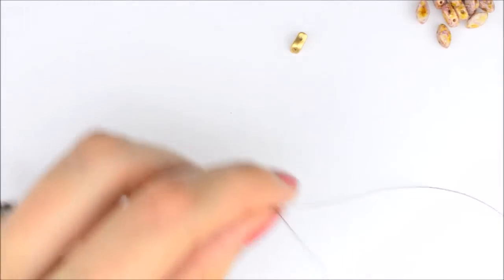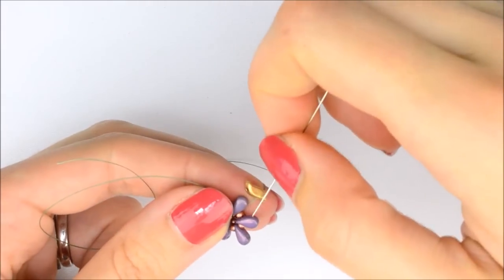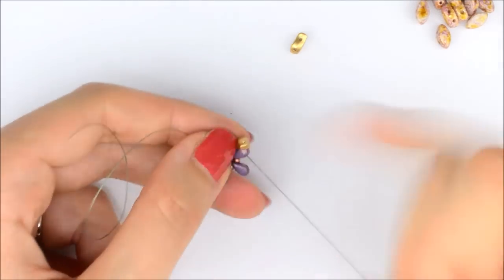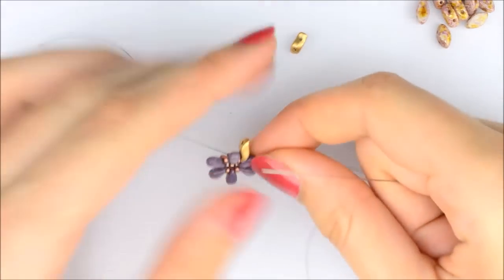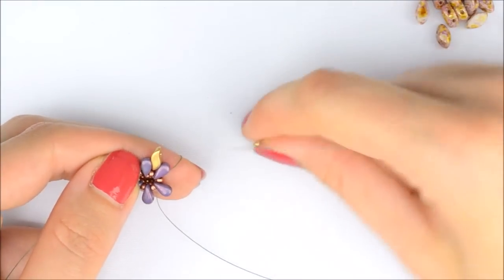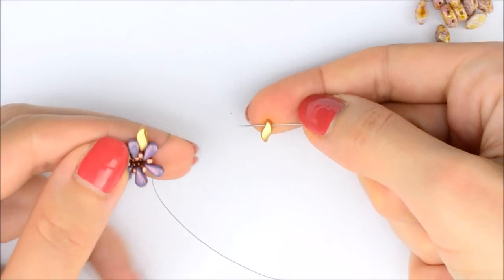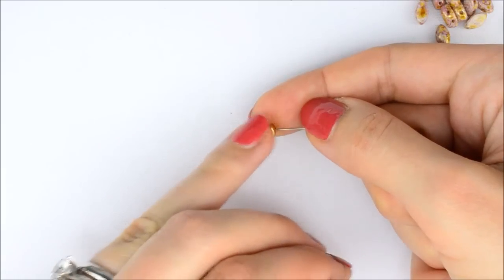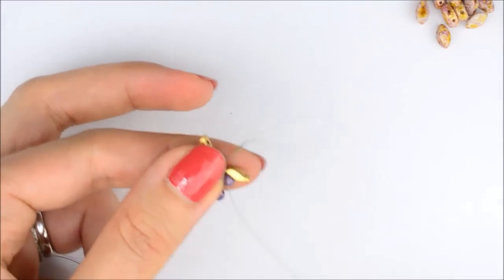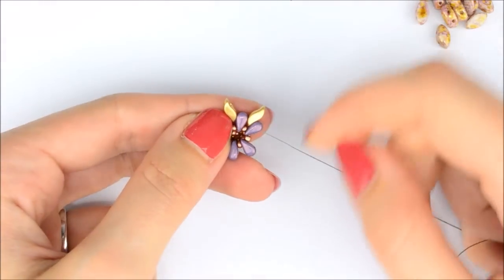So I will pick my first bead and I will go to the next upper hole of the next DROPDUO. And my second StormDuo I will pick from the other side, which means from the bigger part, from the back side of the S, and go to the next DROPDUO as well. So now you see they are mirror-like.